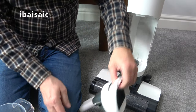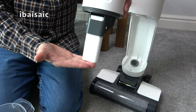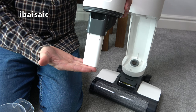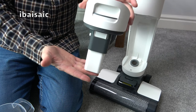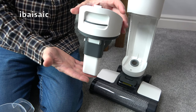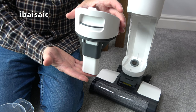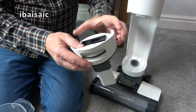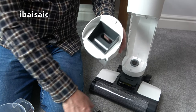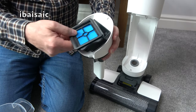Close that off. This is the float valve that rises up as the machine fills with dirty water. When the water tank is full, the float valve will rise up. You'll notice a change in tone of the motor. It'll be more high pitched and there'll be no suction. So at this point, you need to empty the dirty water tank. And always make sure you put the filter in place before you use it. Again, it'll only go in a certain way.